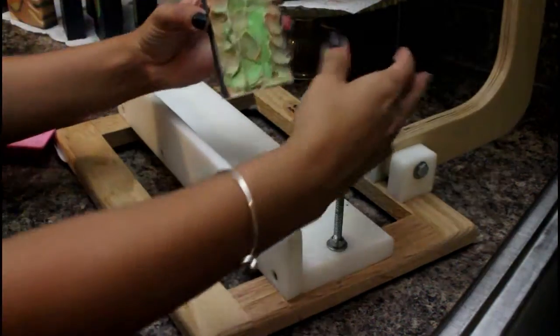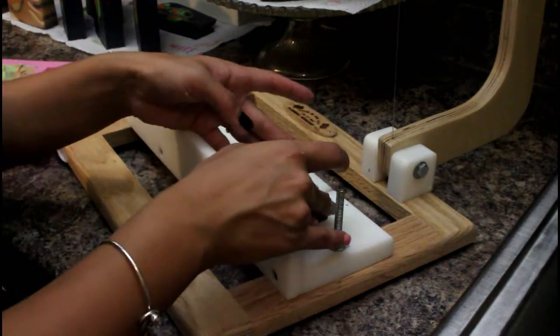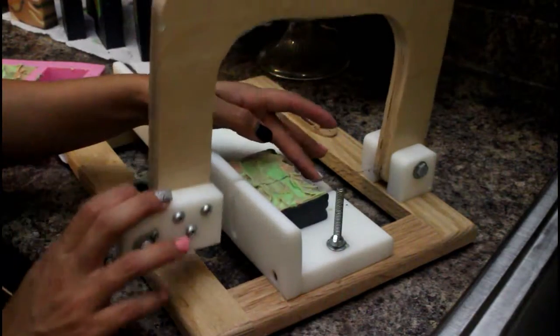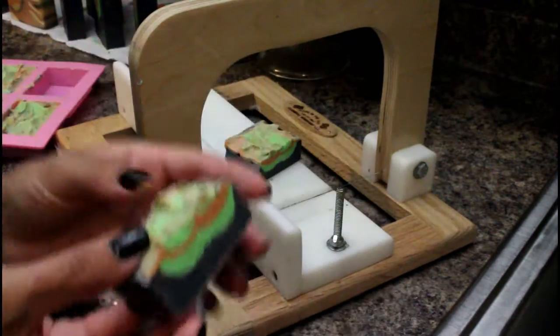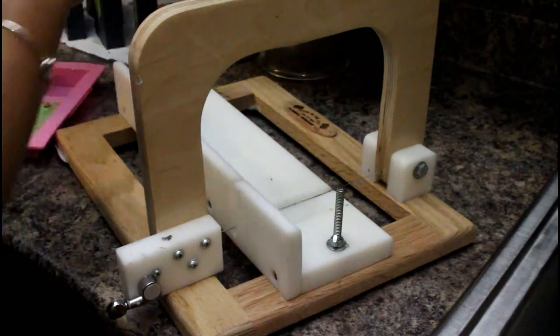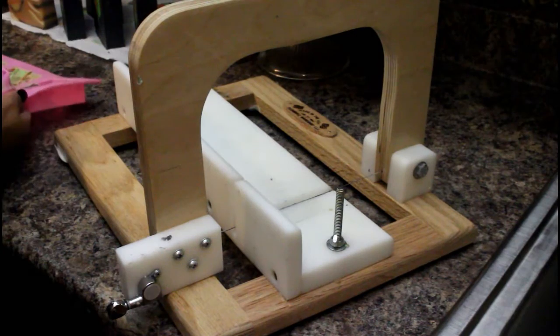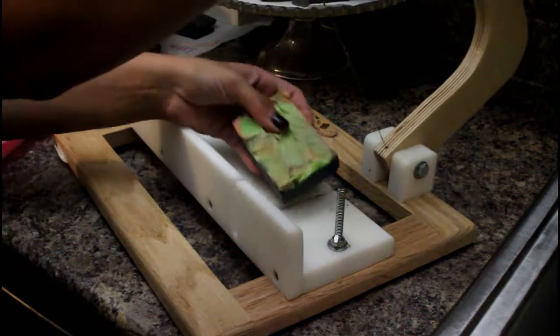And what I do for these, because they are samples, I just cut them in half. And they're pretty big samples. It's like a mini bar. Pretty big. But I love to send samples when people purchase from me so they can smell my other scents, other fragrances.